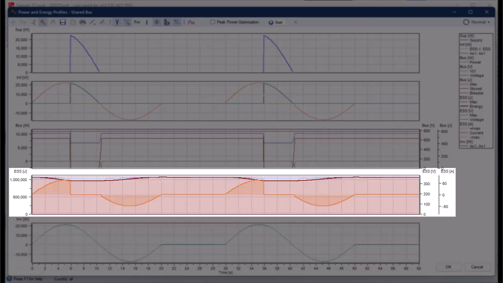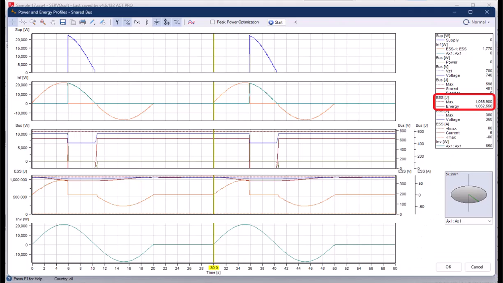The energy storage solution profiles show how the energy storage module feeds power to the DC bus and stores excess energy in its capacitors. The ESS has its own capacitor bank that it controls, separate from the DC bus and its capacitors. Also, the available ESM energy storage is about 1 million joules, which is very large. Let's look at the chart in some detail.